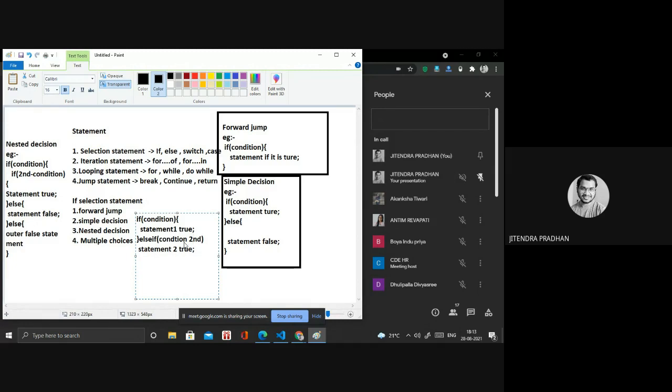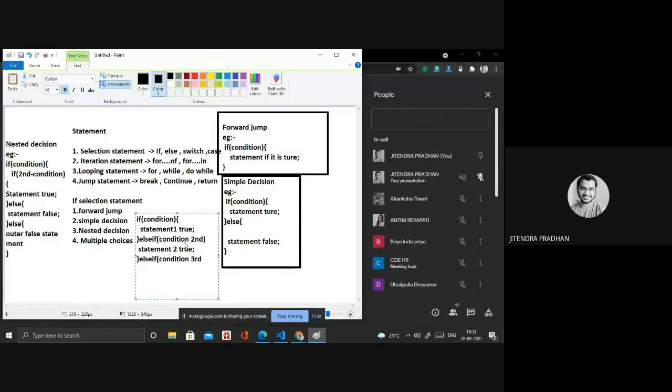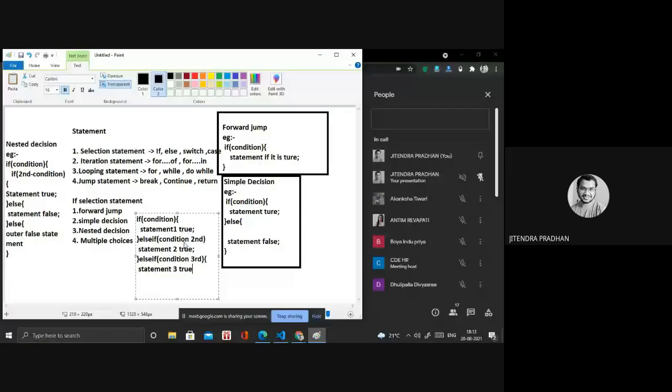Next, closing that one. If you want to write another else if, you can. If the third condition is true, then it will print the statement true.